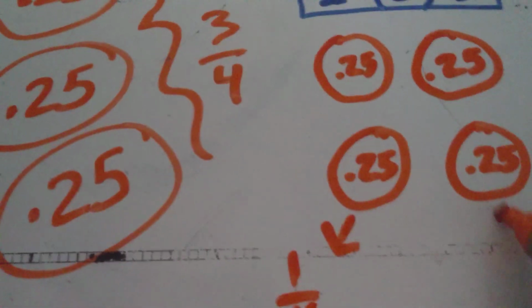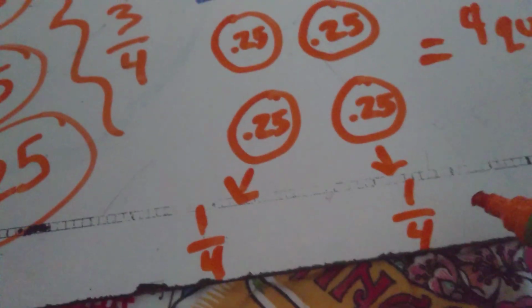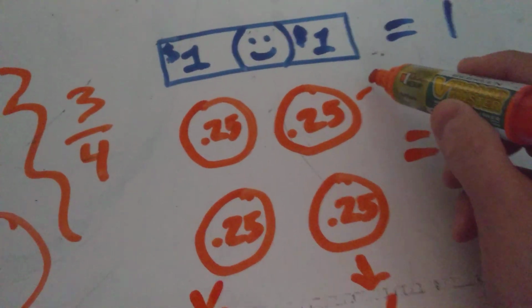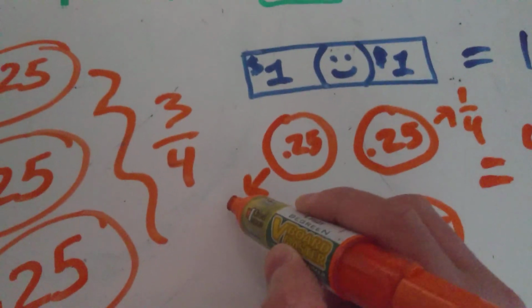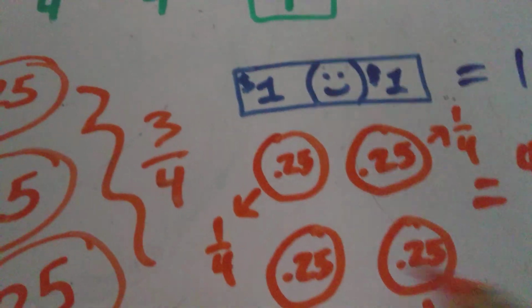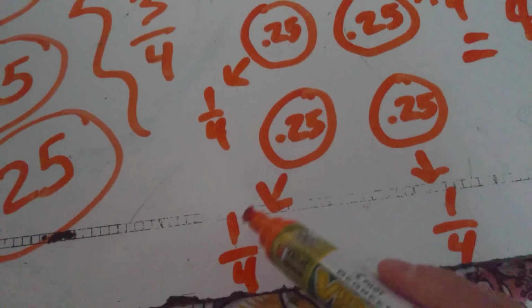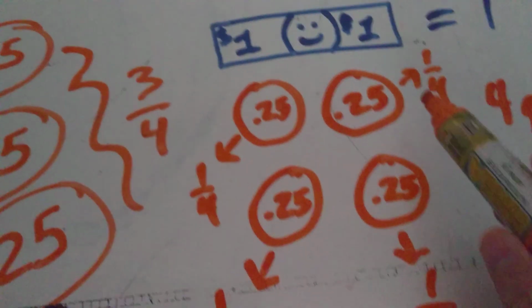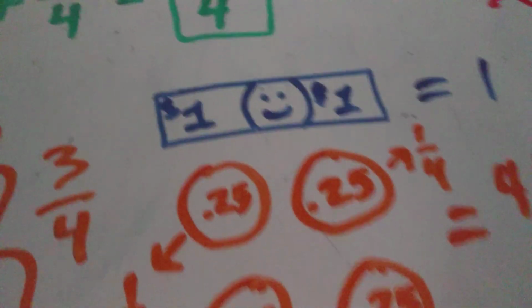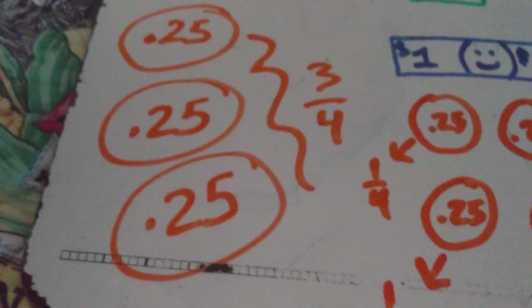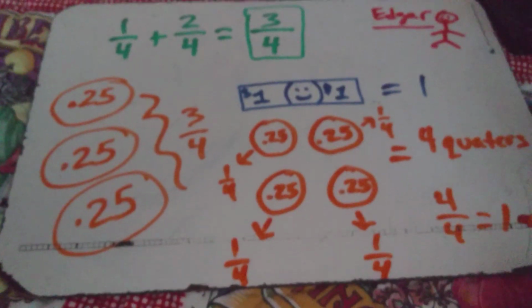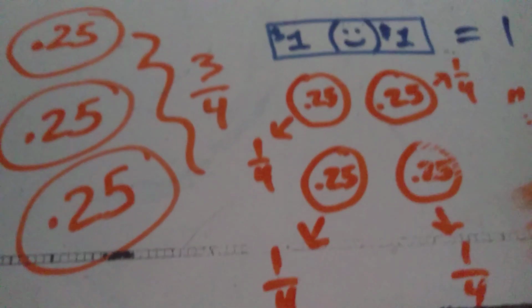Because this happy guy right here is equal to 1 quarter. And it's equal to 1 quarter because if we were to add this, it would be 1 quarter. And this is 1 quarter. And this is 1 quarter. So if we were to add those together, this is 1/4, 2/4, 3/4, 4/4, which is equal to 1, right? 4/4 equals 1. So that's another way to represent this problem. And we could do it even more. We could write word problems as well.